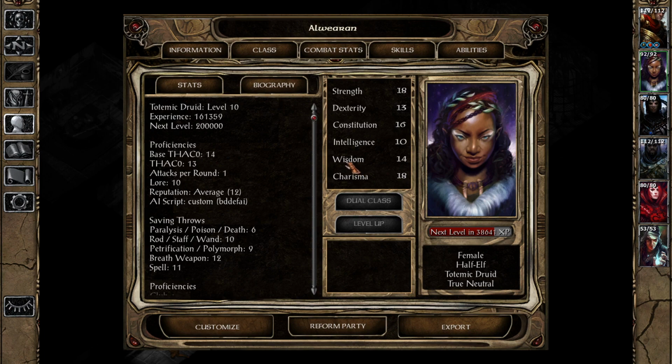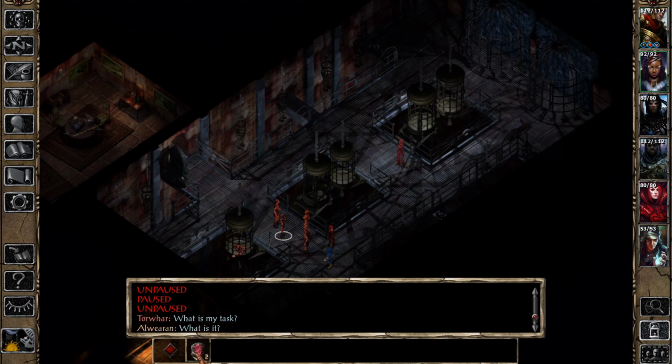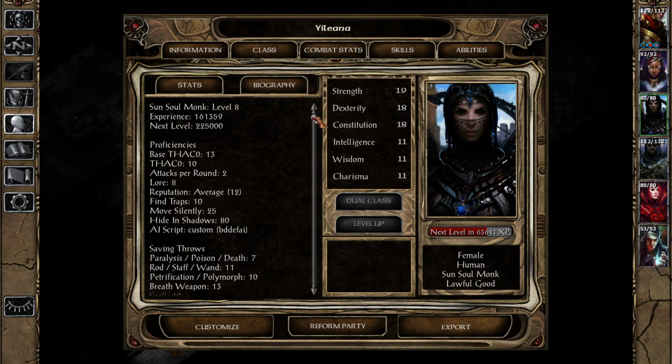So I've been moving it up with tomes in Baldur's Gate 1, so I think that she actually got two of them. So she's not super terrible at this point, but she's also not as good as she could have been. So it's a bit interesting. I think that should be true in this game as well. What is it? Yes, she has summoned spirit animals, so she can create animals out of thin air, which is very, very useful. Next, we have Juliana, who is a Sun Soul monk, which is, you know, a bit cool.